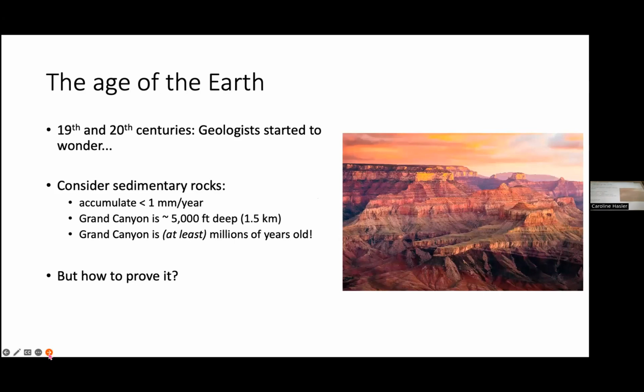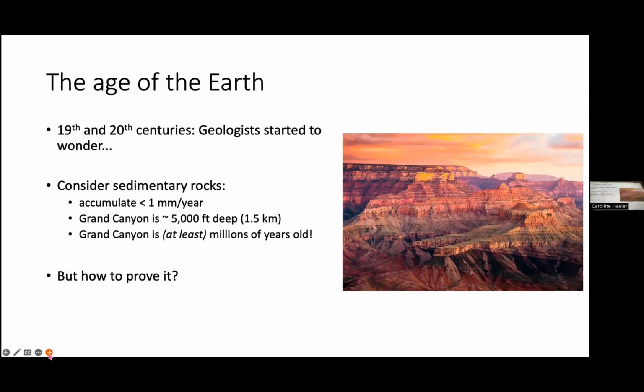Well, a lot of stuff happened in between, and in particular in the 19th and 20th centuries, geologists started to wonder about this estimate of 6,000 years, and it was pretty clear to them this would not be quite right. One of the reasons they realized that this couldn't be right was that they were looking at sedimentary rocks that we find on Earth. So this picture that I've put up here is a picture of the Grand Canyon. Some of you might have been to the Grand Canyon, and you may have noticed two main things about it. The first, it has these really deep canyons, right? Really steep, tall cliffs. And the second, which you can see in this picture, is that the rocks have kind of a striped appearance, right? So they're built up of these individual layers, which are very fine.